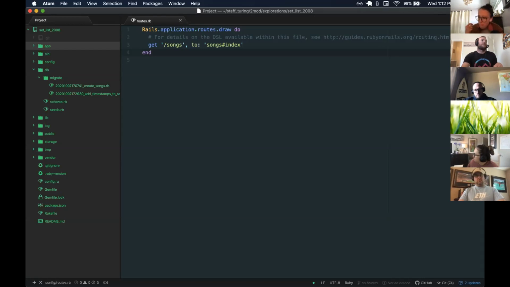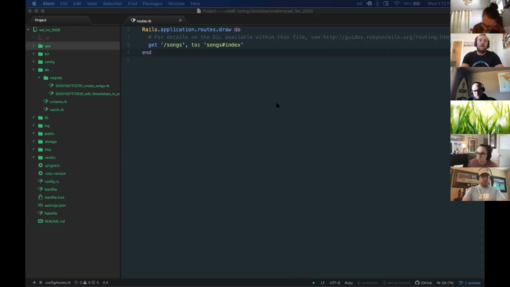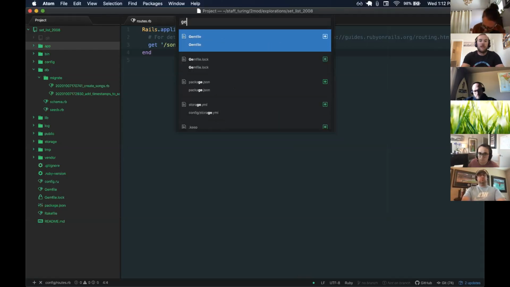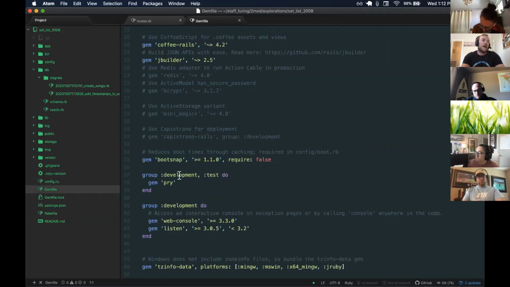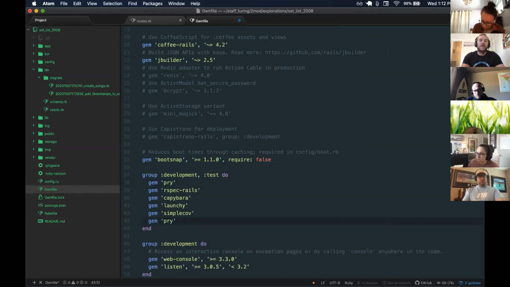So, all right, first thing I'm going to do is add some things to my Gemfile. I will go through these, but these are the tools that we need for testing. I'm going to add this stuff to my development test block here, right under the pry. We're adding a couple of things. We're adding the gem rspec-rails, which is our testing framework that we're going to use. It's going to be RSpec, and it's going to allow us to have a test suite.